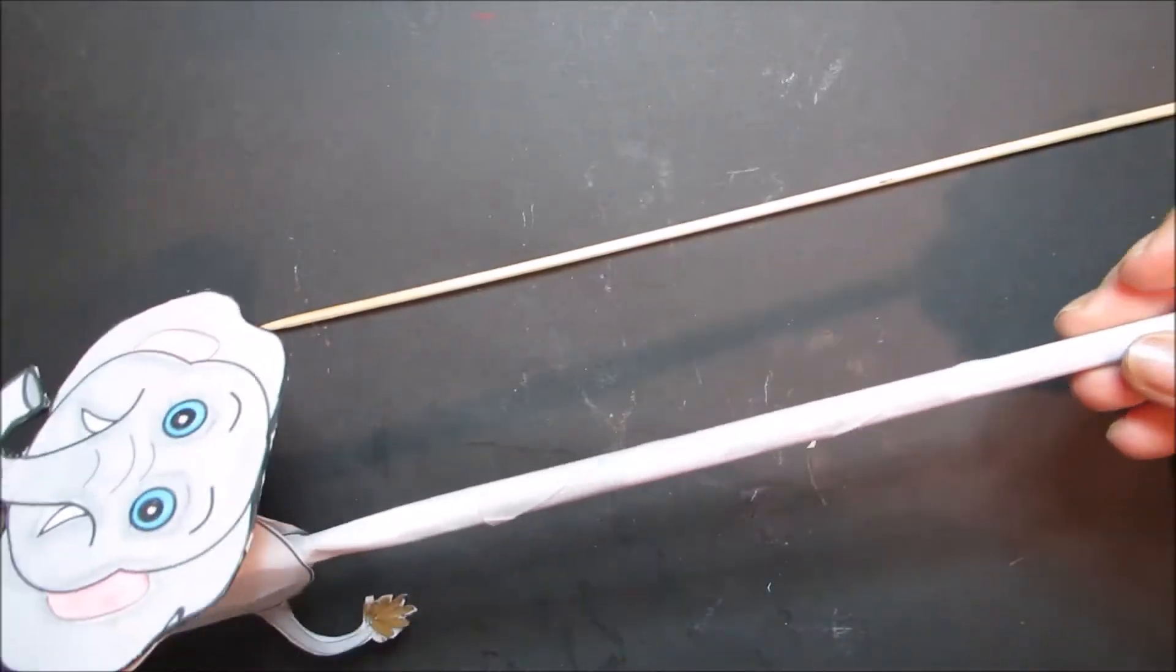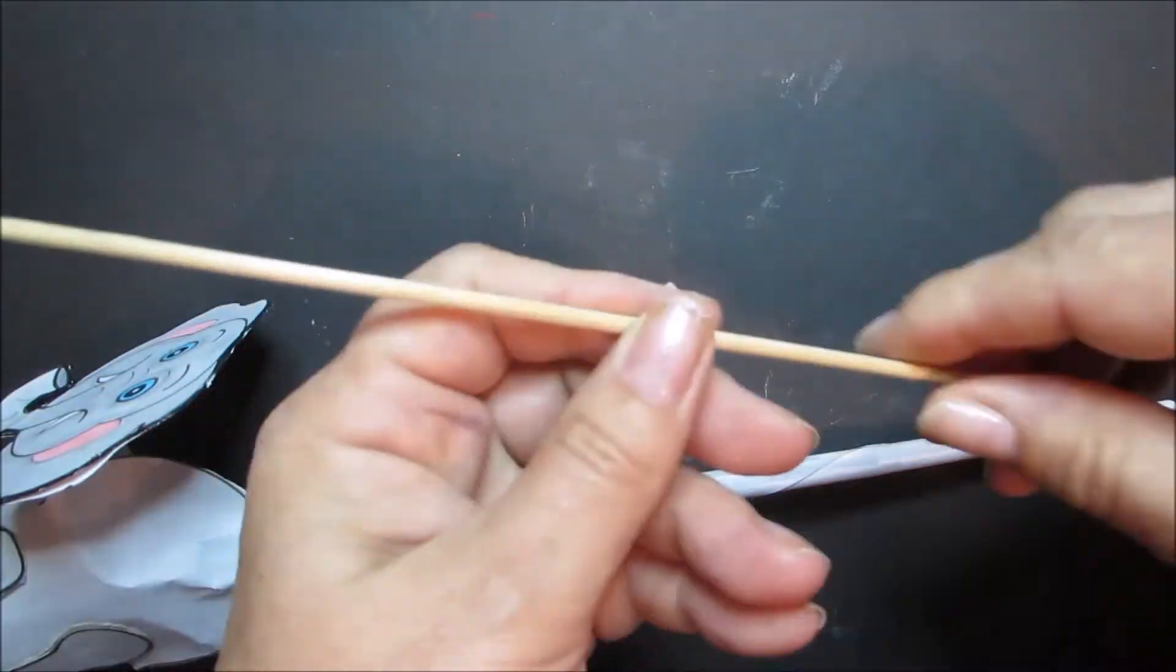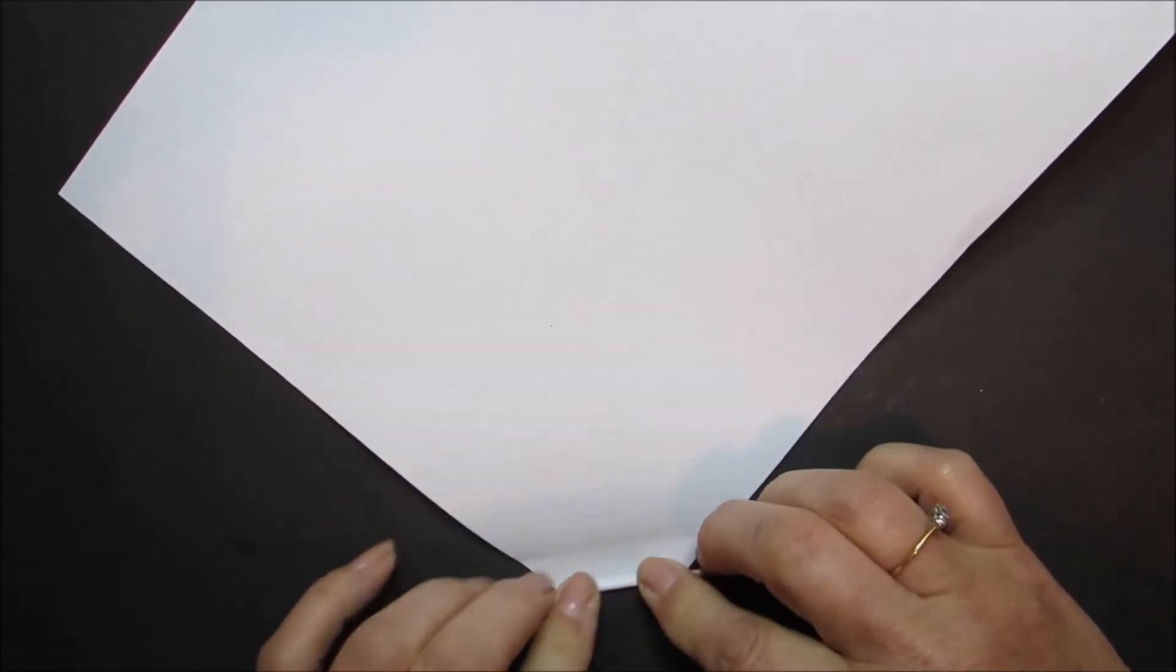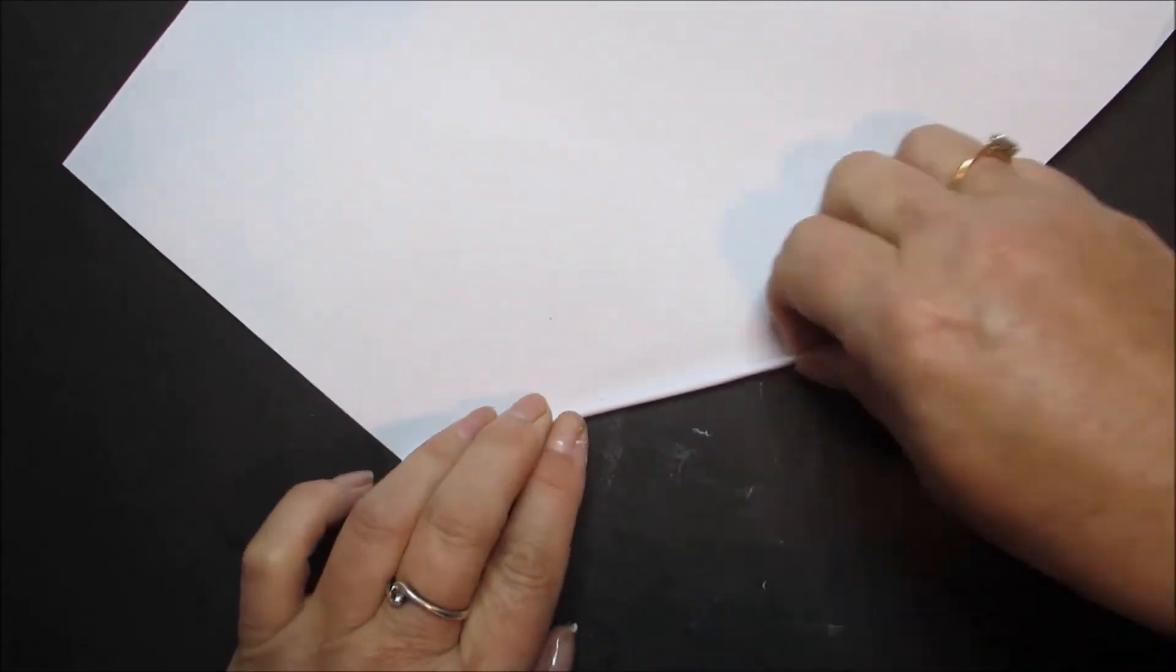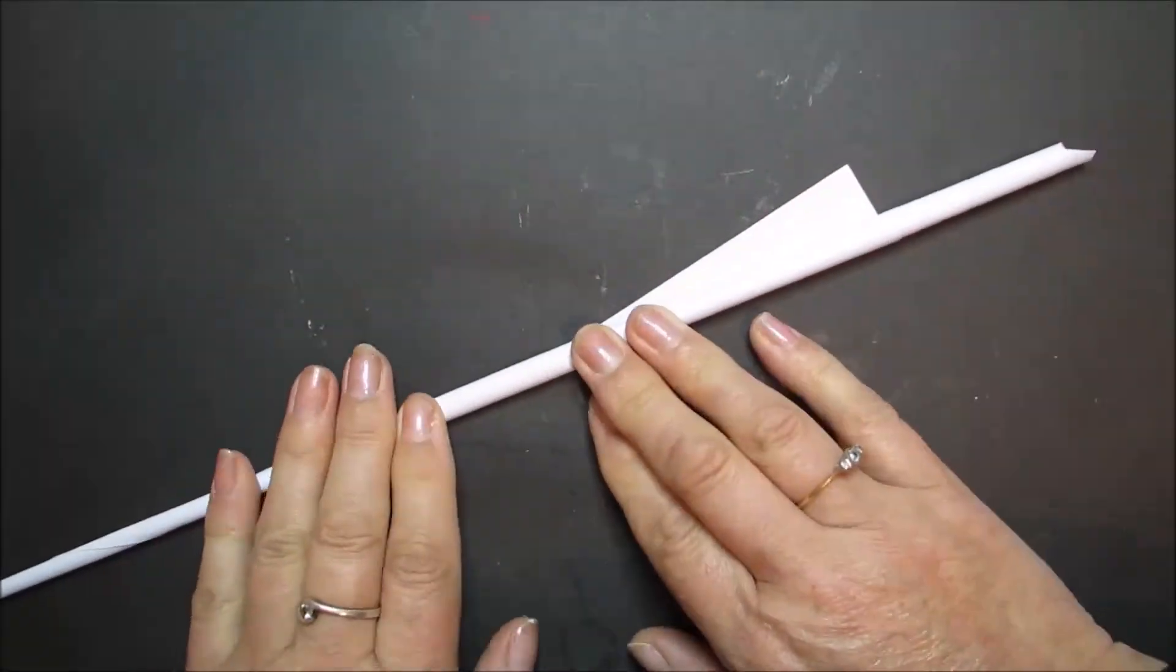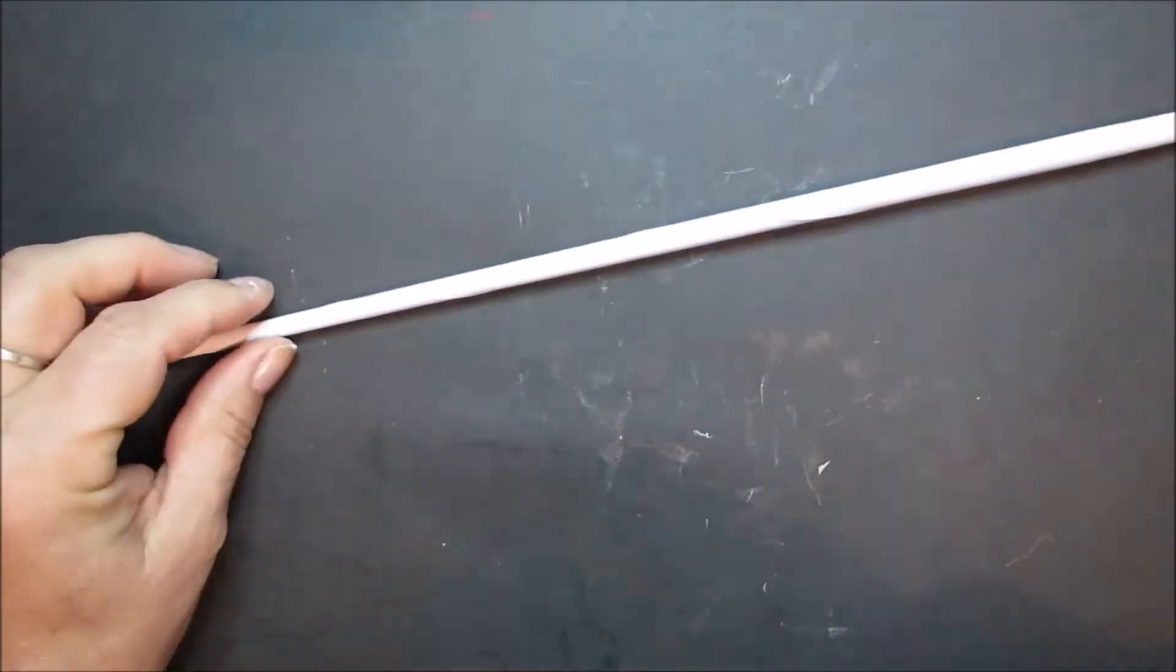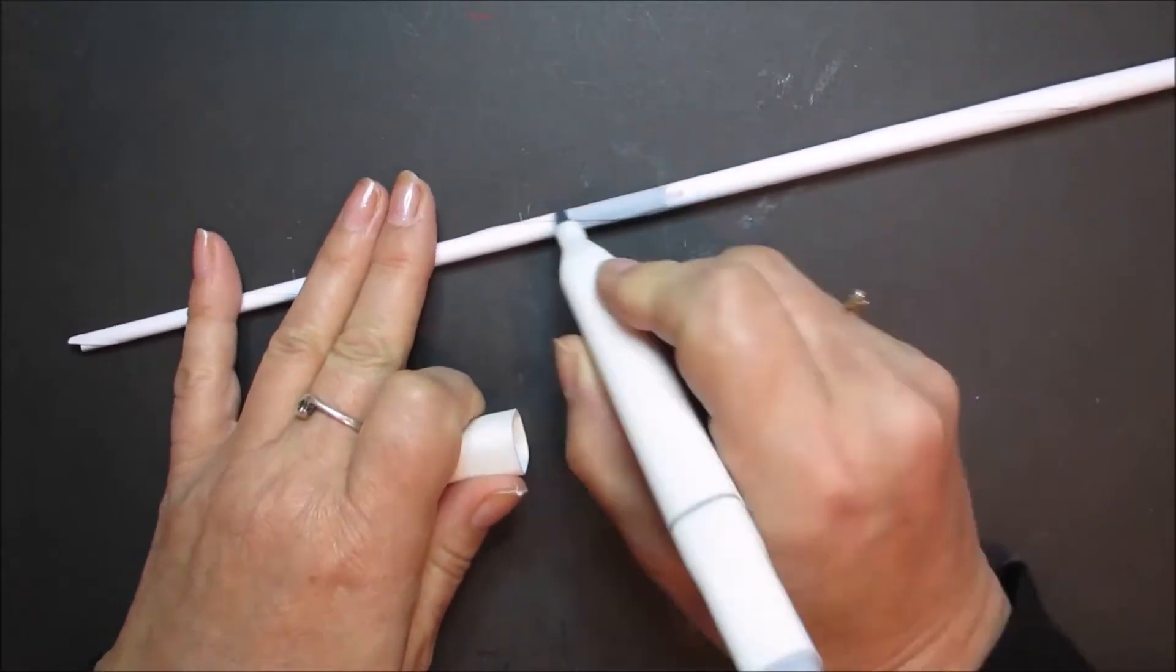Now we need to make the stick. So you can either use this wooden stick to cut off the pointed end, but I'm going to show you how to make this paper holding stick. So take something tiny like a cocktail stick and start rolling from this corner. You need to keep it nice and tight and even. And then very carefully roll the paper. At this end apply some Pritt stick and roll it so it's nice and sealed. You can then paint or color in your stick.